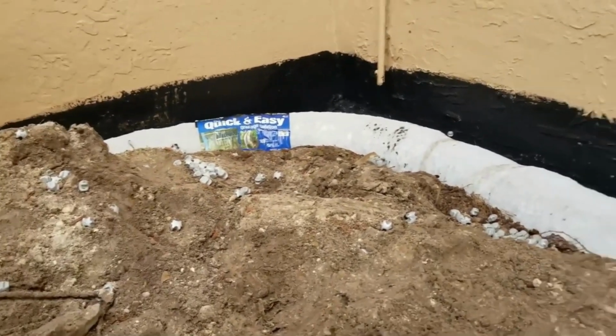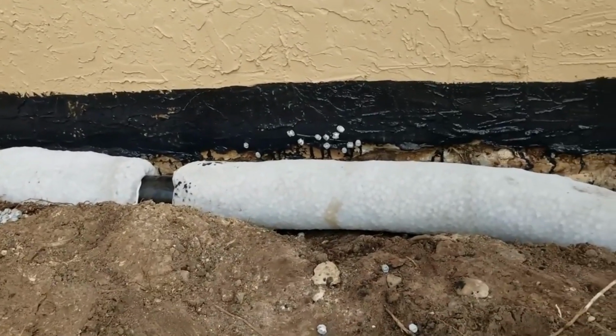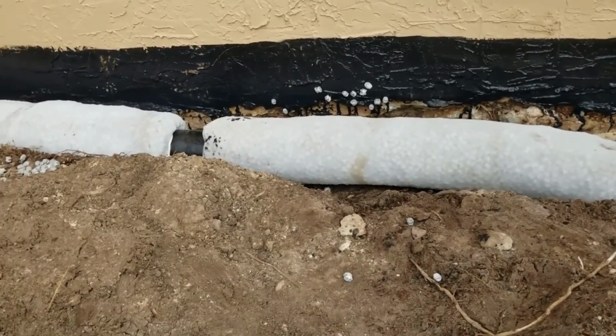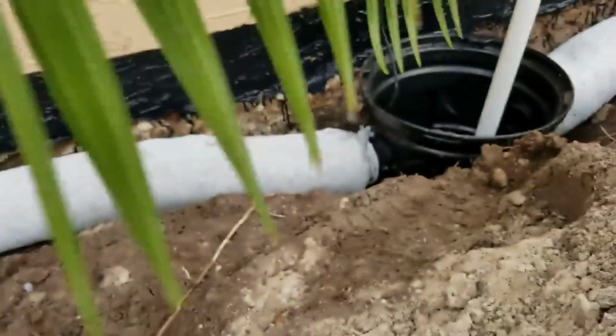Again, sealed the wall, added the easy flow. Remember, that is perforated pipe surrounded by styrofoam peanuts. It works the same as gravel and perforated pipe, and it works even better. So it comes over to the sump pit. Good, a temporary pump just in case it rains.